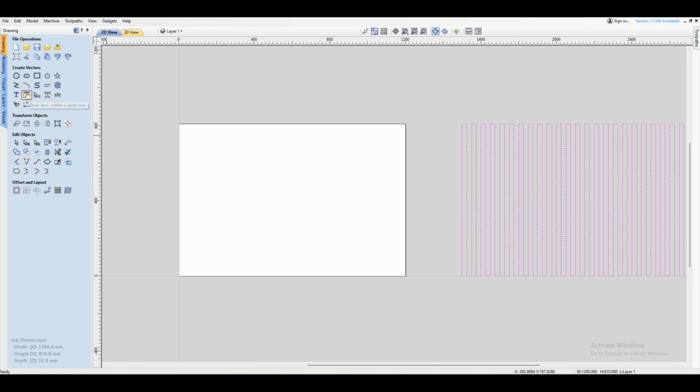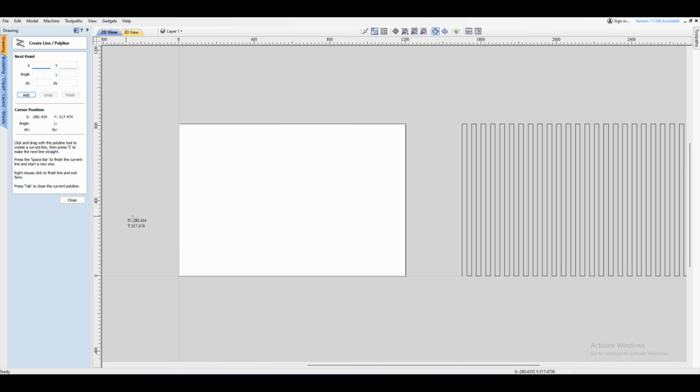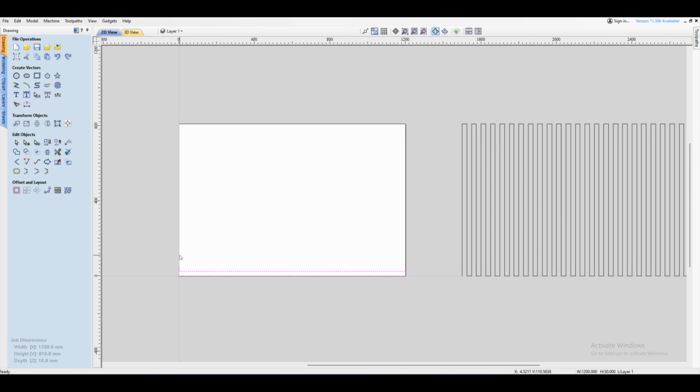So go back to your draw line tool, again come to the same corner, and this time we're going to click and move to the right. So click again on the corner and then go up, and again I'm going to use millimeters, 25. I type that into my keyboard and press enter, and then go back to the left like this, click there and go up 25 and enter, escape.